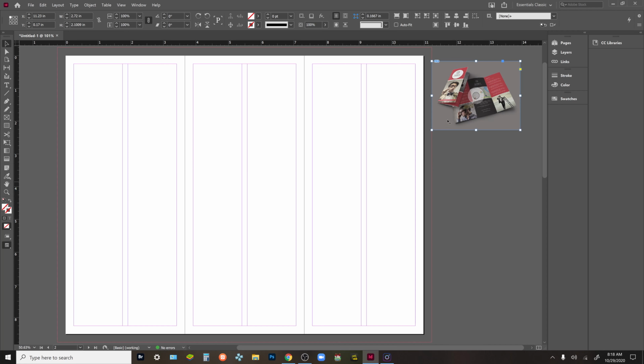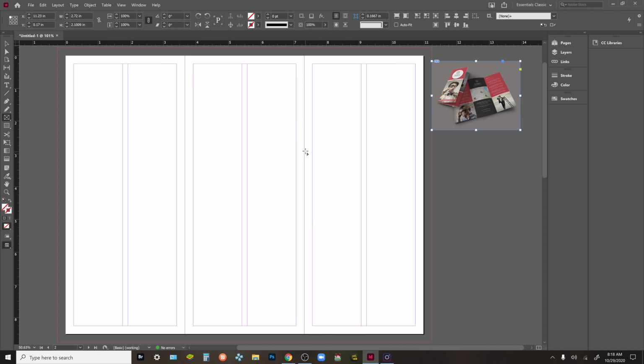So that being said, we're going to click on the rectangle frame tool first, which is the keyboard shortcut F. It is the box with the X on it. Now remember, when you're designing in InDesign, you want to make sure that you have your bleeds active like we set up in the first tutorial. But that also means your images need to stretch, or anything that goes to the edge of the page needs to stretch to the bleed section.